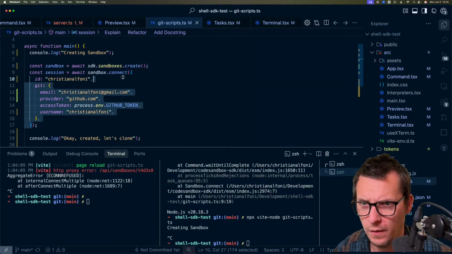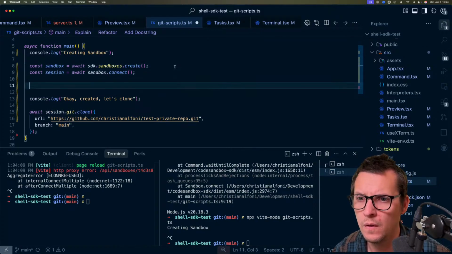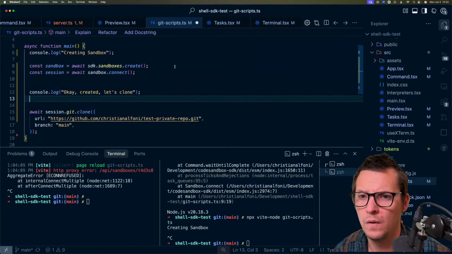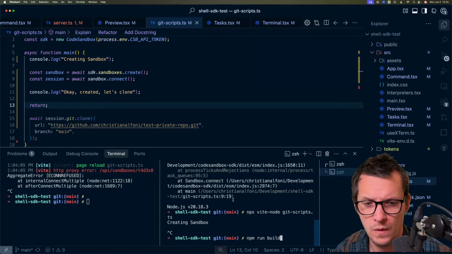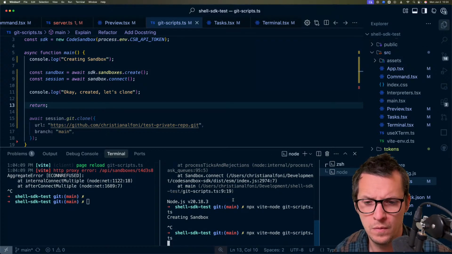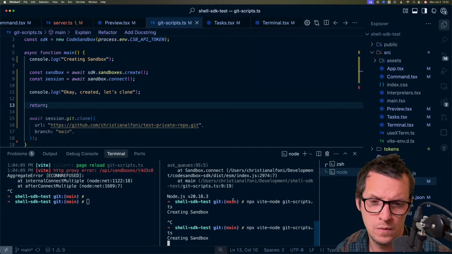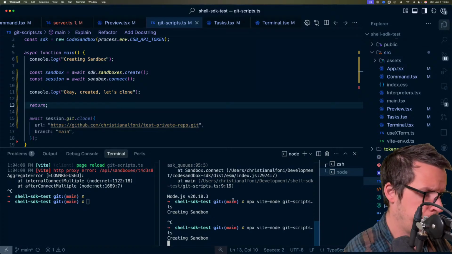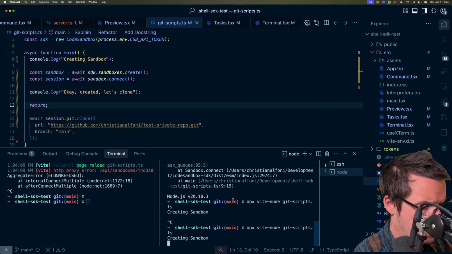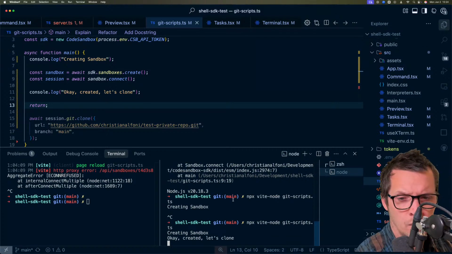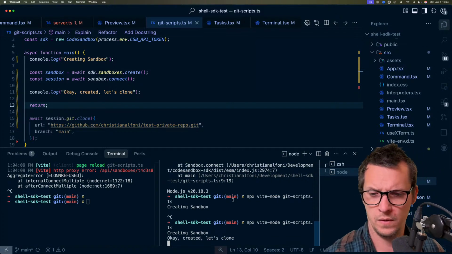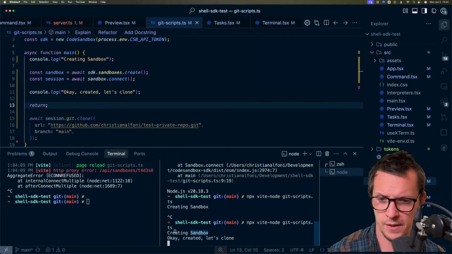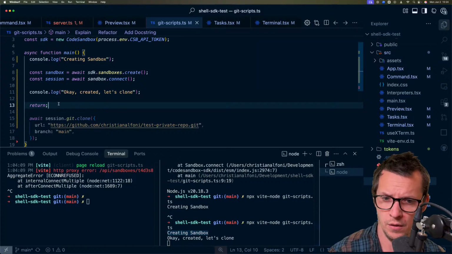This isn't working. Okay, something's definitely wrong. It shouldn't take this long to create a sandbox. That should be super fast. But it did create it though.